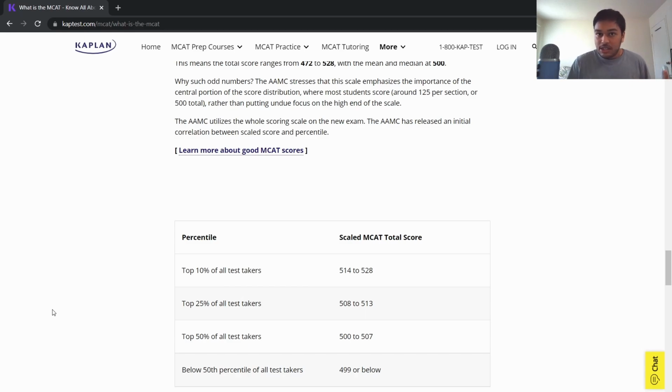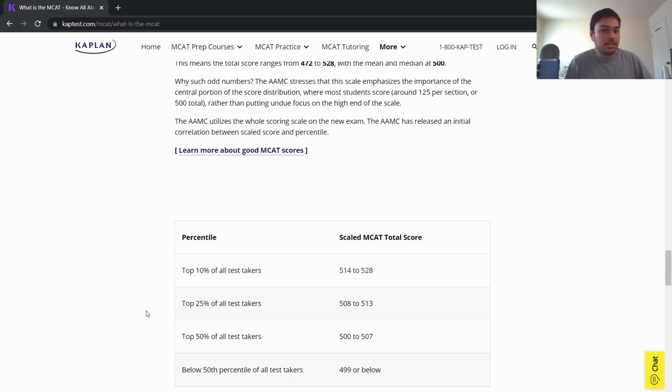The other statistic from the AAMC is that only about 40% of applicants actually get into med school in any given application year. Meaning, you don't need to get this high of a score to get into med school. This is only the top 25% of test takers. Some people with scores above that don't get in. Some people with scores below that get in.